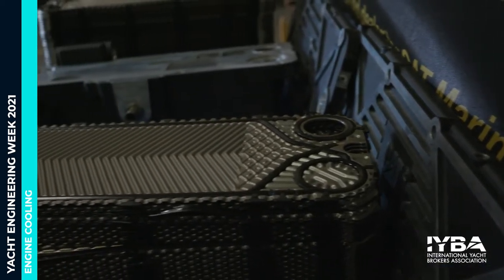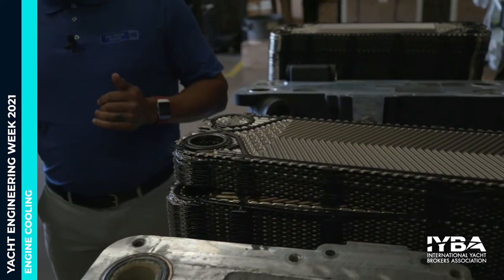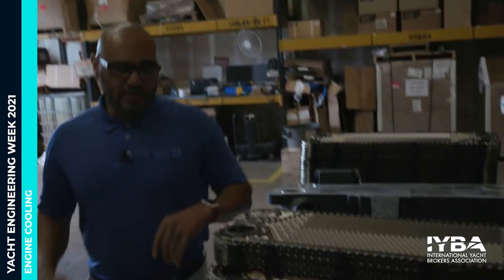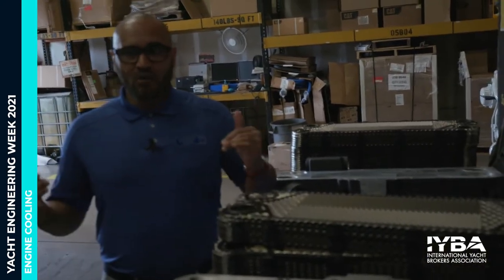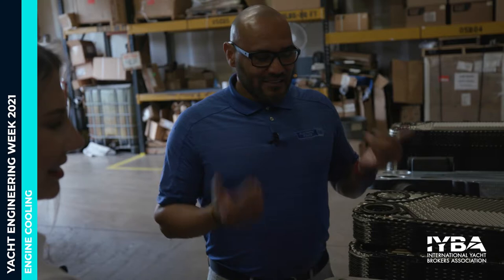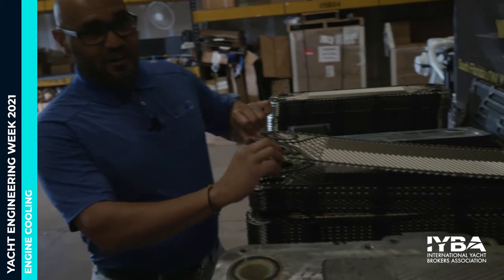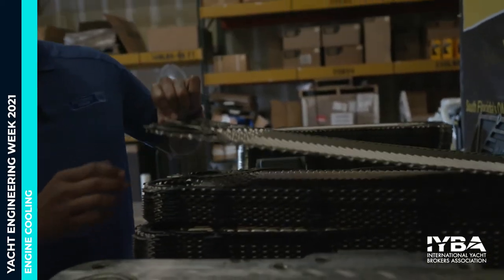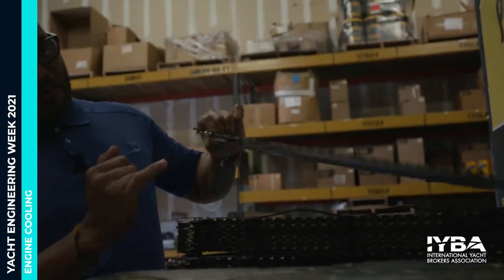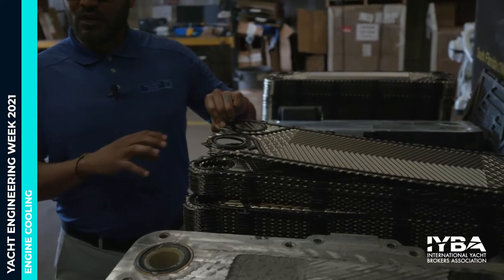Its conductivity is about a quarter better than iron and about 1/23 better than copper. So that gives you a little reference point, right? And on the corrosion scale, on a 1 to 12, it's floating between 11 and 12, depending on what grade of titanium you use. So it's a really, really good product. It's expensive. It's considered a rare, precious metal, but it lasts a really long time, and they're extremely durable. It allows Caterpillar to design these in a very thin manner, so you can see they're almost paper thin. They seem a little wobbly, but they're very, very durable when you stack them and then compress them.